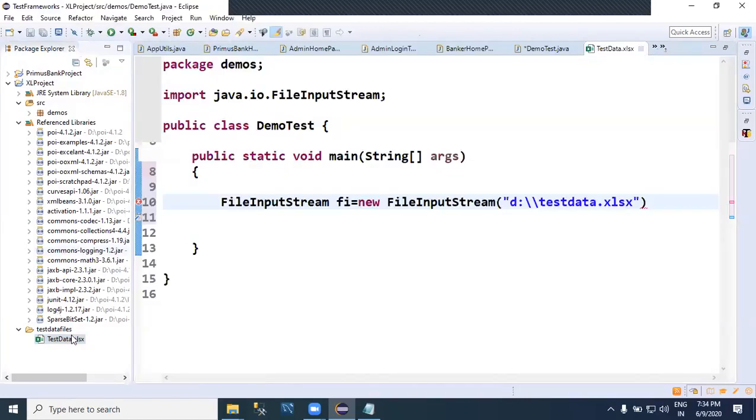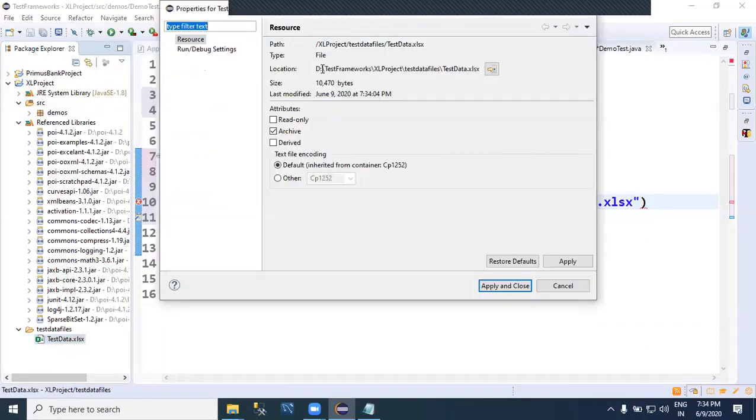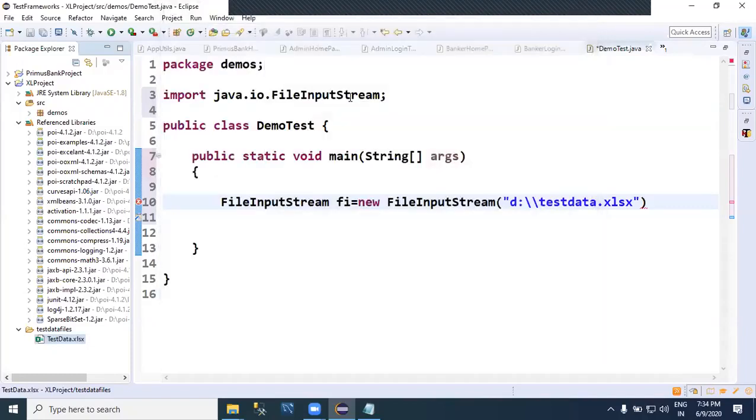Now, this file location we can give: your workspace, test frameworks, project name Excel project, folder name testdatafiles, your file name testdata.xlsx. You can do like this.